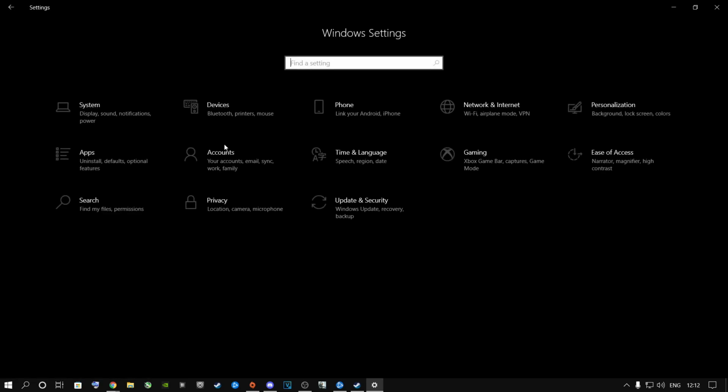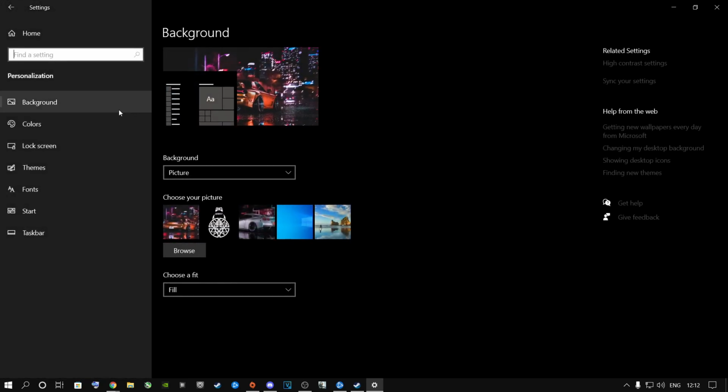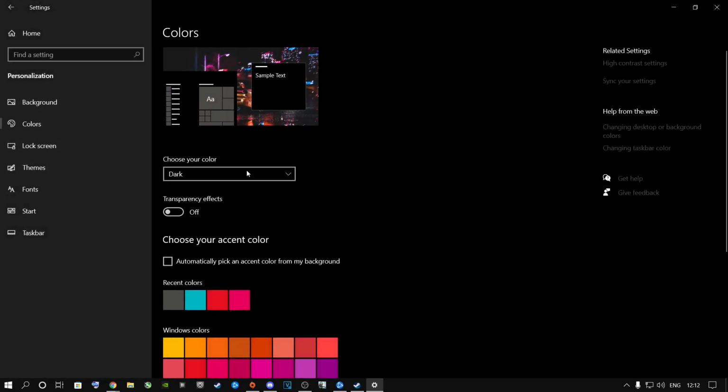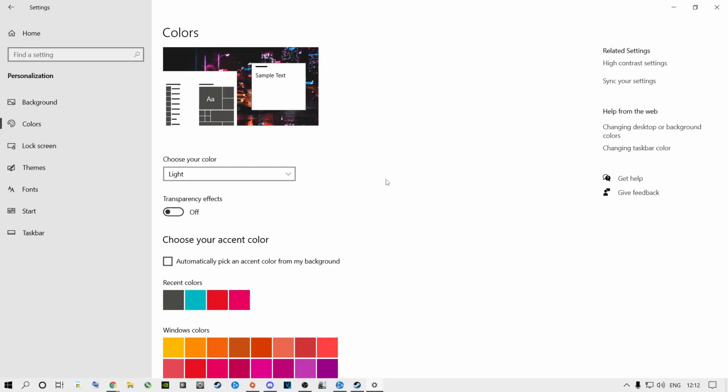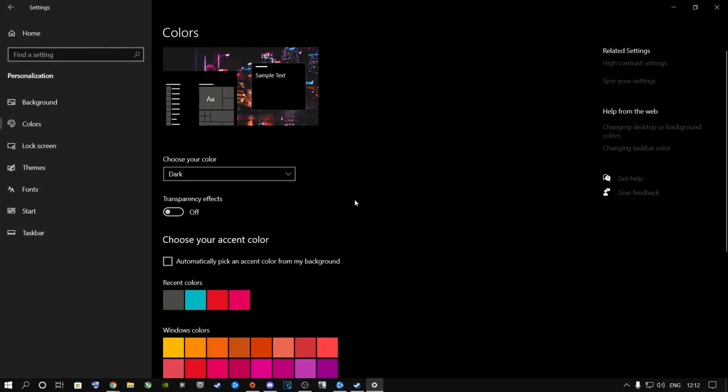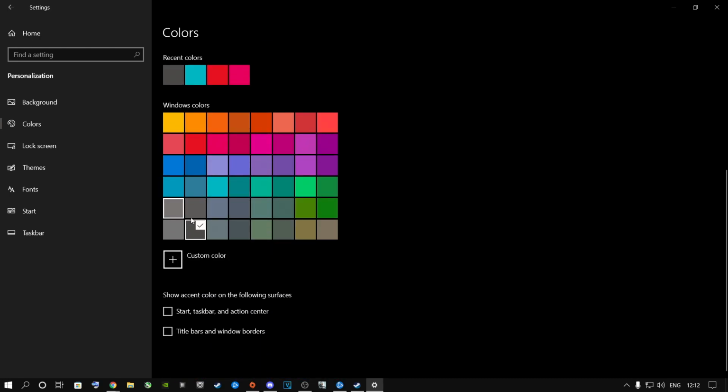Once you're done with that, you're going to click on the home button and go to personalize over here and go to color. Now I highly recommend changing this from light like this to dark. Because what it's going to do is when you play your games in Windows or on Windows in dark mode, it uses less resources of your RAM, CPU, and your GPU. And choose a dark color. I highly recommend changing it to a dark color and just keep it on a dark color.